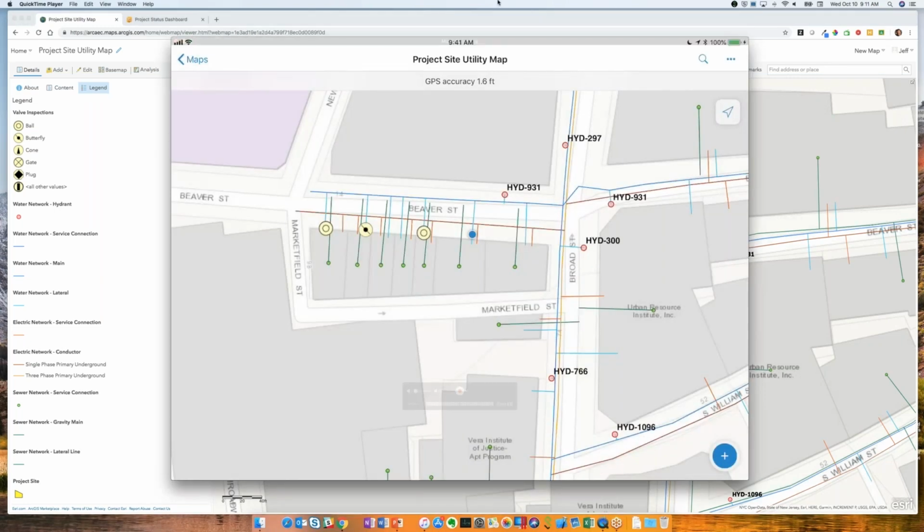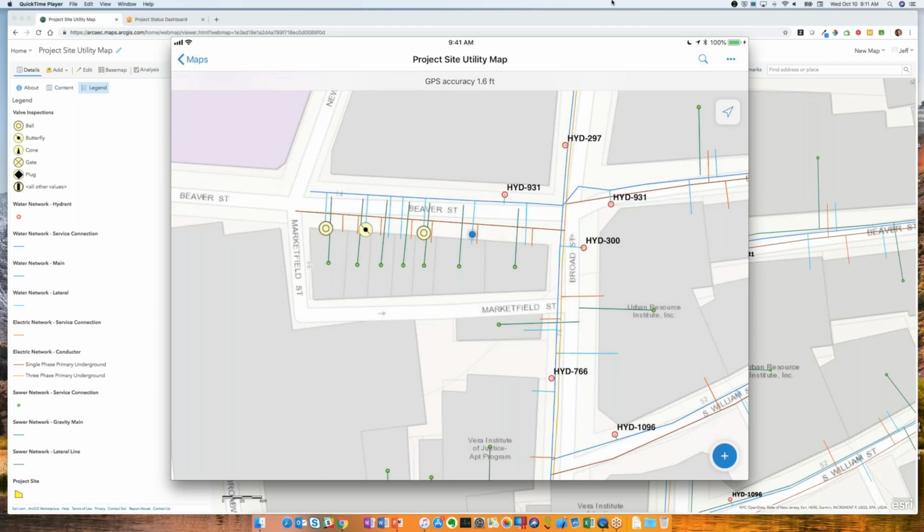So I'll move over to showing Collector here. And what you're looking at is a brand new version of Collector that isn't even yet released. This is the new Collector that will come out at the end of this month, roughly early in November, and it has a different look and feel to it.